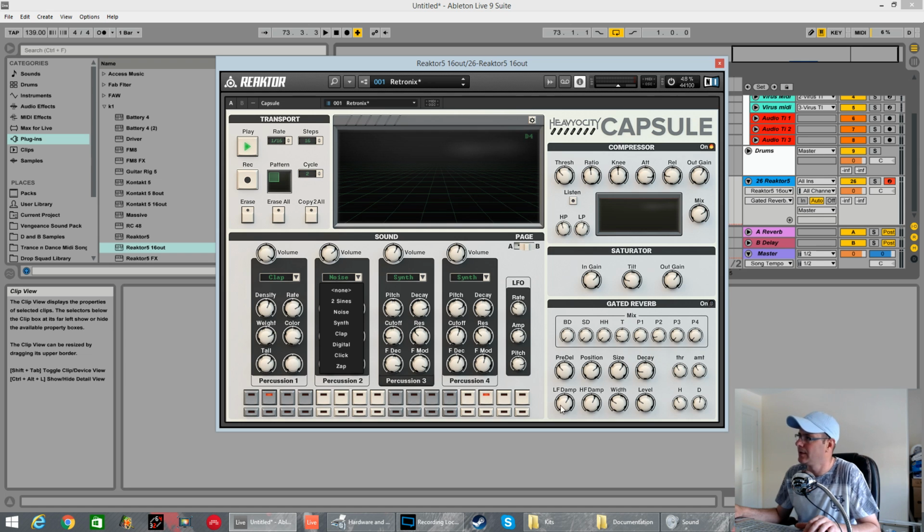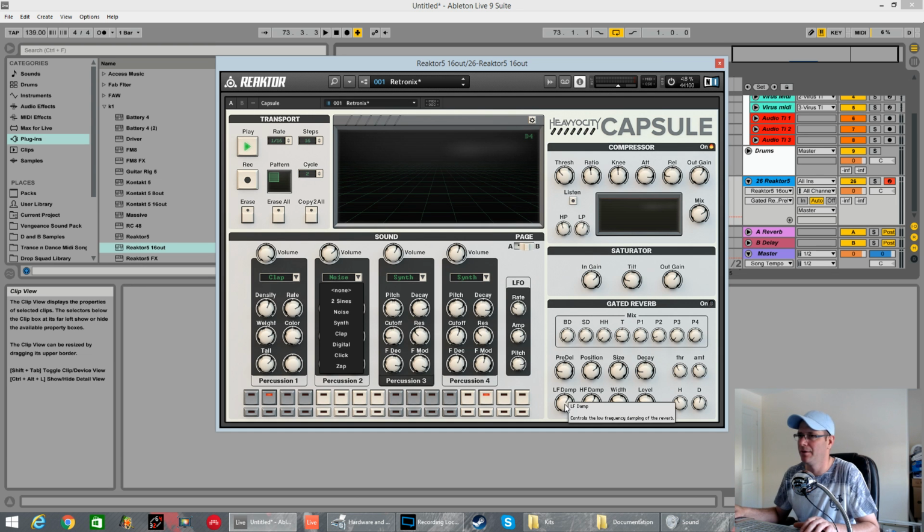These are the controls for the reverb. These are the controls for the pump, if you like. So you've got pre-delay of the reverb. This is how long it takes for the audio signal to hit whatever it's hitting to come back as a reverb. The position controls the blend between the early reflections and the late reflections. Real straightforward. The size of the reverb. The decay is how long the tail is.